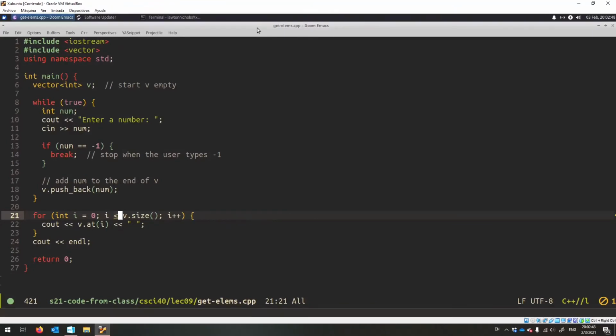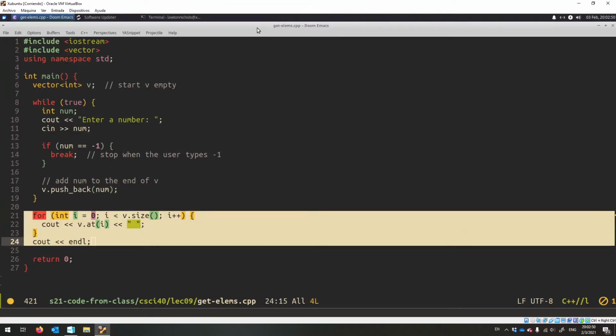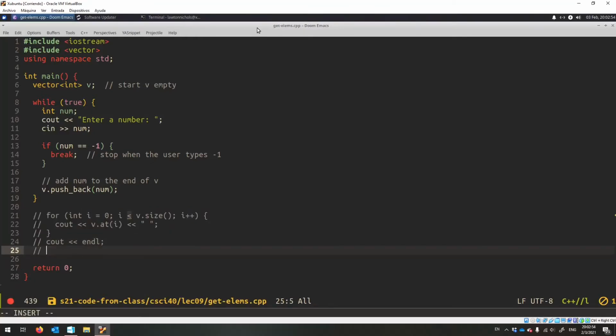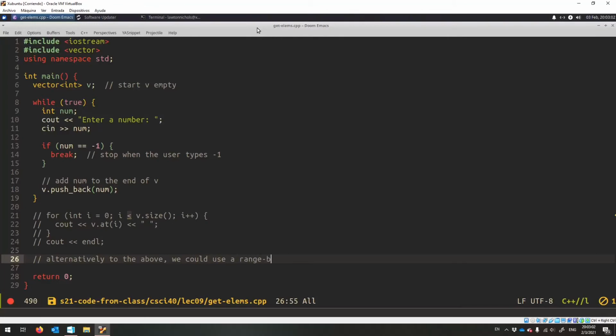So instead of all this, alternatively to the above, we could use a range-based for loop. And here's how you can do it.